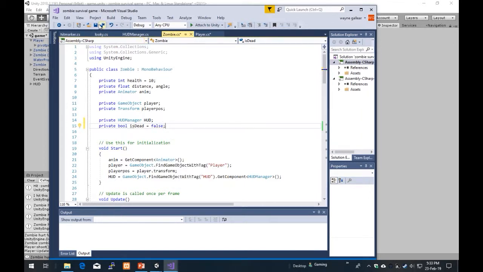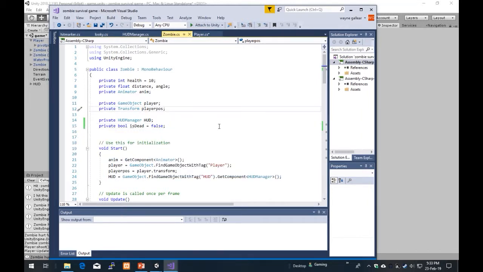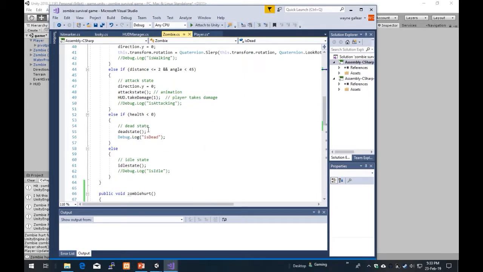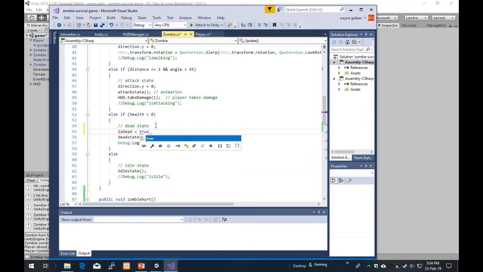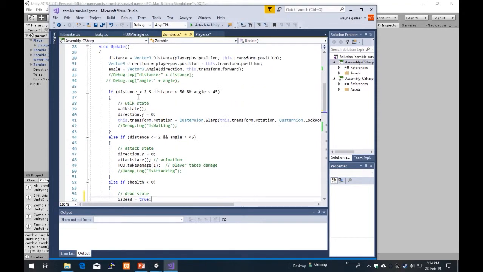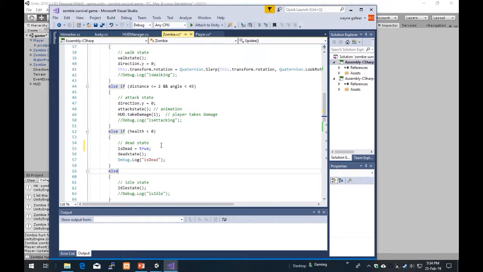Right. So is dead is set. We're going to be using that later here. If the health is less than 0, is dead equals true. You only die once, and when you're dead, you're dead. And what we want to do is put a little is dead in here.